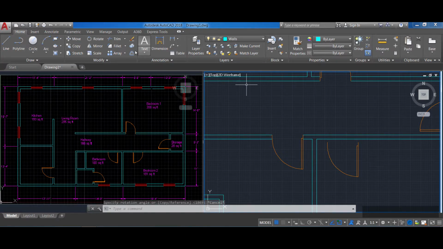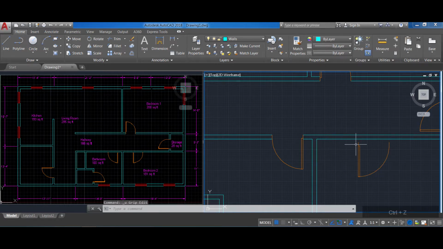So I'm gonna go where it says mirror, I'm gonna select the door, press enter, and then it's asking me for the first point of mirror line. So this is gonna be the points where you want to have the mirror oriented. So it's gonna be this side. So I'm gonna click here. This is the first point, and the second point is this, and that's it. You press enter, and you have the door mirrored. So I can delete this one, and then I have the door positioned here, and I can just move it ahead, and I'm gonna put it here again.